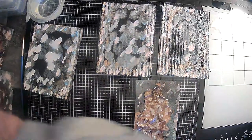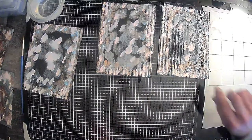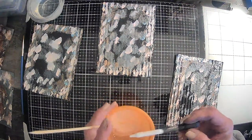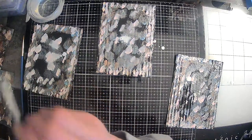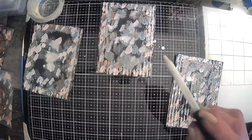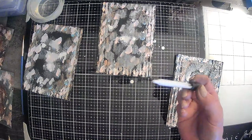Okay, let's get these out of the way. Okay, running out of space here. And now we'll get this dropper. Okay. Okay, hers came out more in circles. Mine are like blobs. So perhaps the end of this tip is too big.